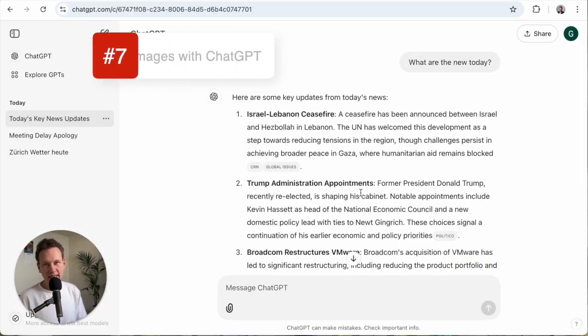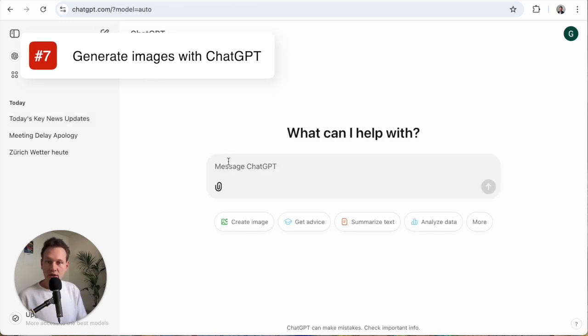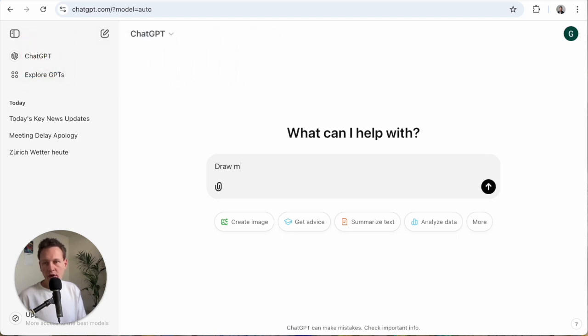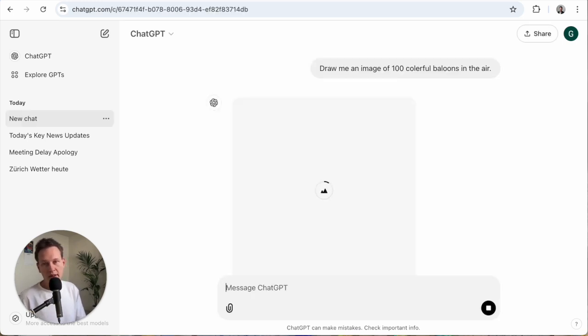Tip number 7, you can also use ChatGPT to generate images. Let's open a new chat and you can simply ask it, draw me an image of 100 colorful balloons in the air. You can try this with anything that you want, as long as it is politically correct and doesn't contain pornographic or other inappropriate material.